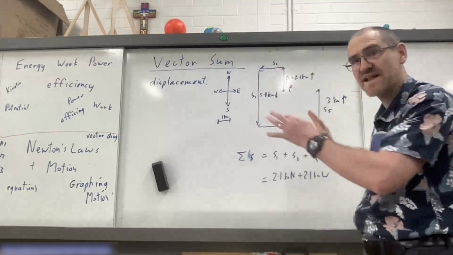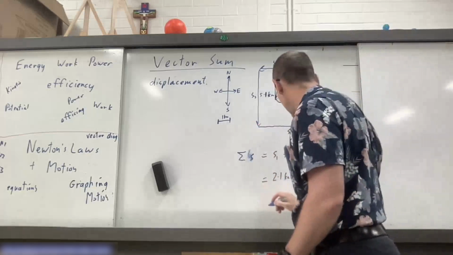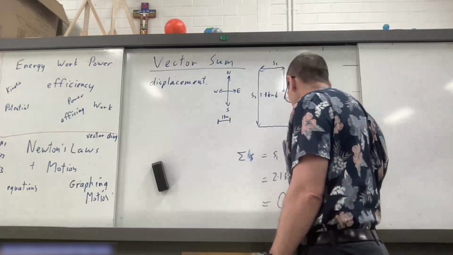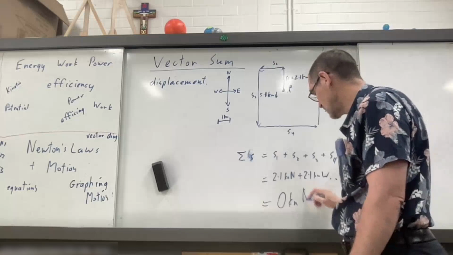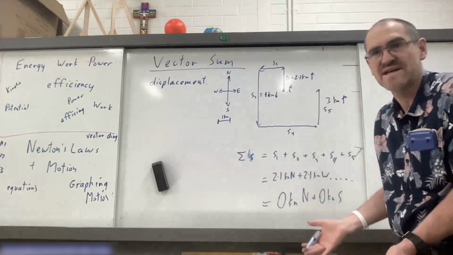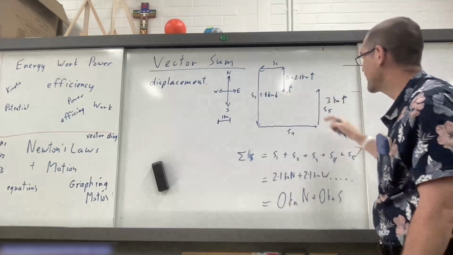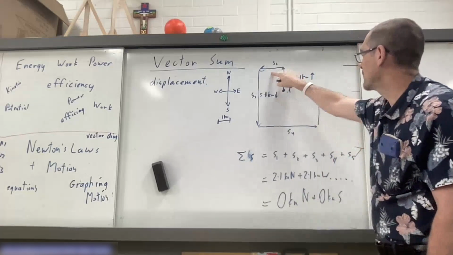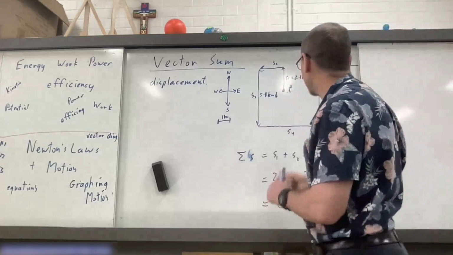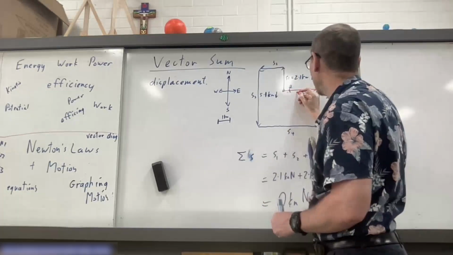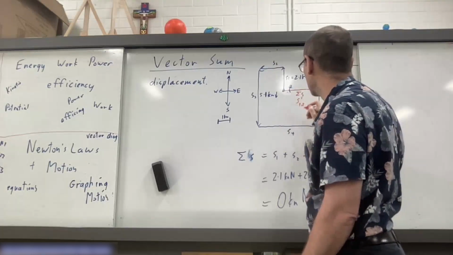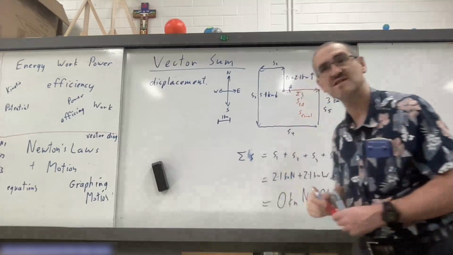So we'll take all the north-south values and find a result for them, which equals 0 kilometers north-south, plus 0 kilometers west if you like. You don't have to say that, it's zero. And then we say, well, what is this? And we'll find that when we add this to this, that one was 2.1, this was 6.1, so our net vector ends up being this value. There's our net vector. Net vector. You could also say S total or S final. These are all terminologies.